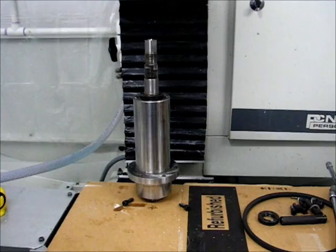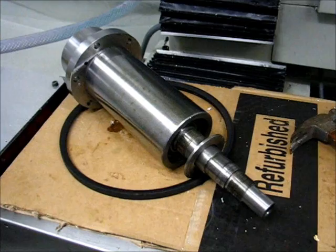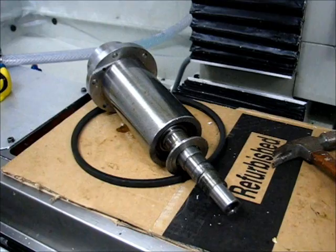So that was just about as easy as it gets. Just raised up the mill head and the cartridge stayed put. So now it's time to disassemble it. All right, the nut is free. I'm getting ready to drive the shaft out of the inside of the bearings here.